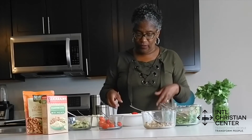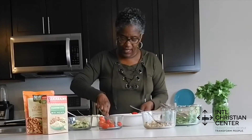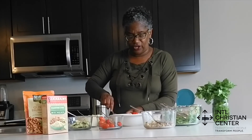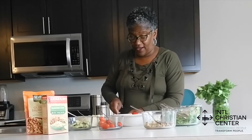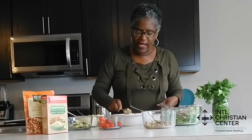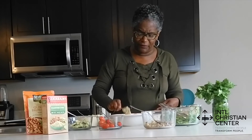We're going to put the hummus at the end. I have some nice hummus here — this is roasted garlic hummus. My favorite is everything hummus, but they didn't have it, so we're going to work with what we have. You just put a dollop — a dollop of goodness right there.